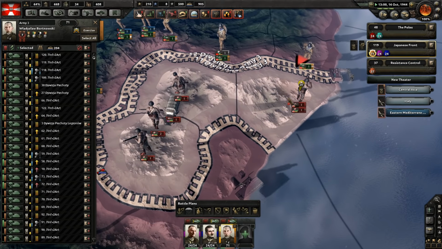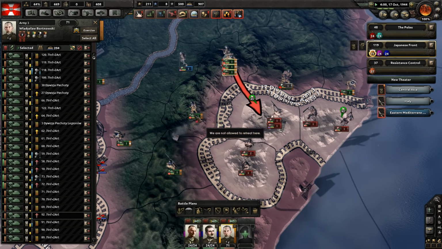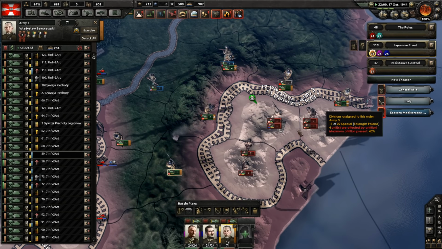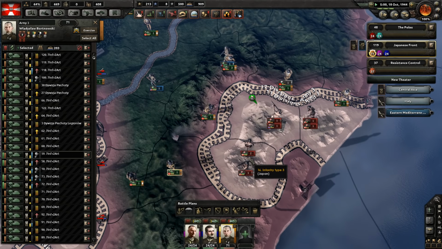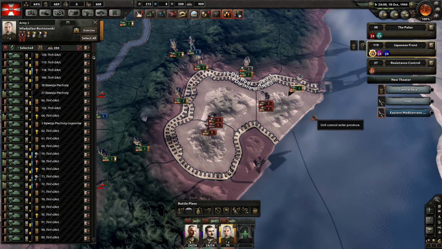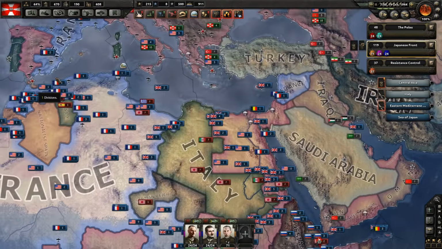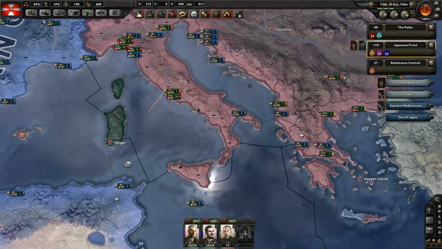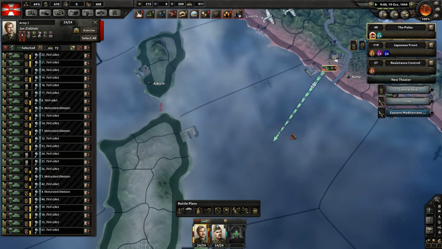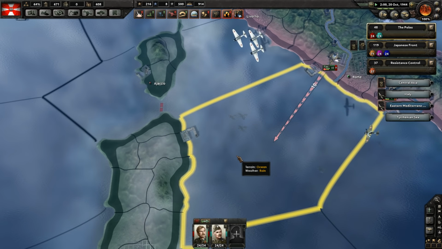What a very large front. I wonder if we ever did that naval invasion. You think that ever actually panned out? Did it happen? We had a planned naval invasion here. I assigned boats.